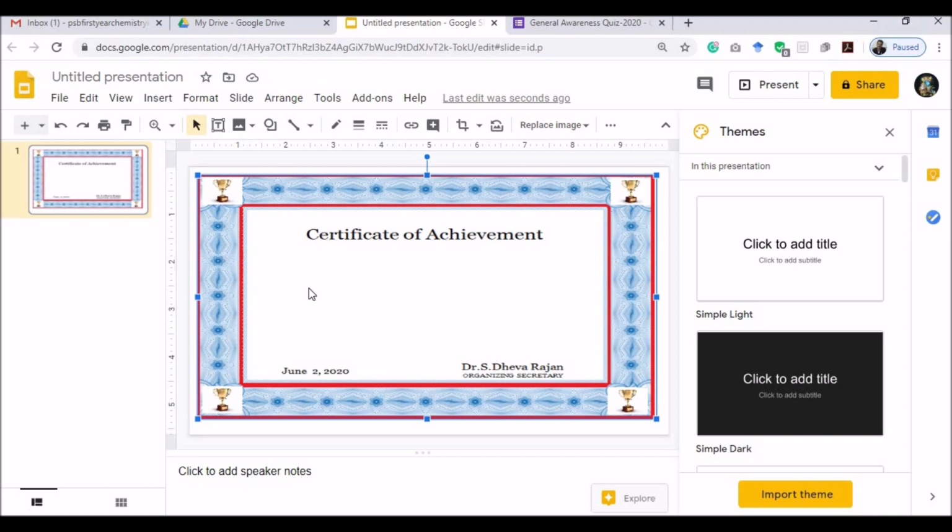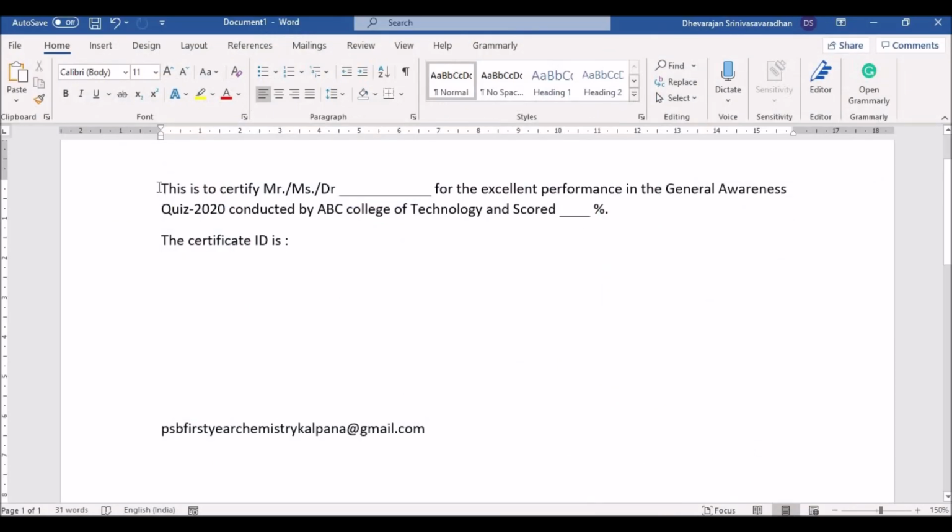And now I want to make the body of the letter. This is how it will look: this is to certify Mr., Miss or Mrs., Doctor, for the excellent performance in the General Awareness Quiz 2020 conducted by some colleges of technology and scored this much percentage, and the certificate ID is... Whenever Certify'em is sending the email, it will create its own unique certificate ID, which is easy to identify the certificate of the sender for future references.